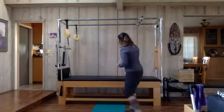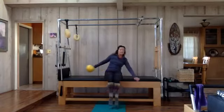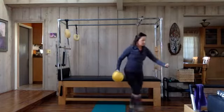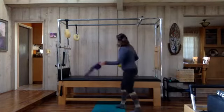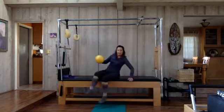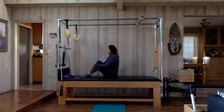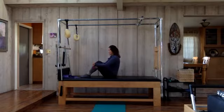Okay, we are sitting tall, and we've got our ball handy. Bring my TheraBand just over so I have it nearby. Okay, the ball is between my inner thighs. I'm going to start with just a couple of rollbacks.